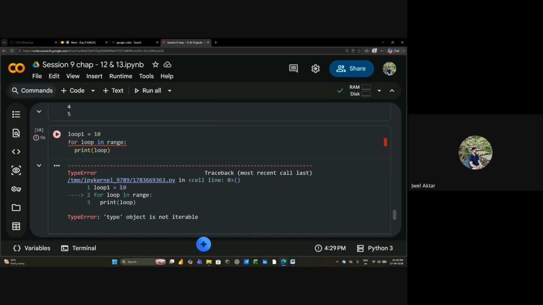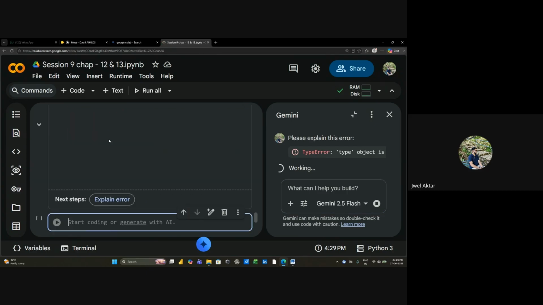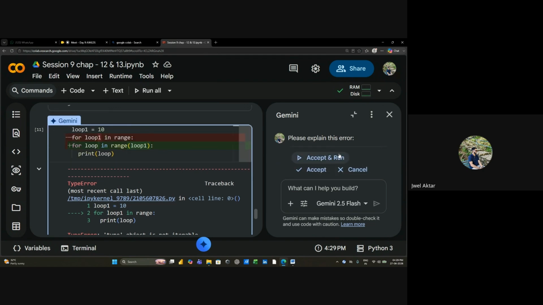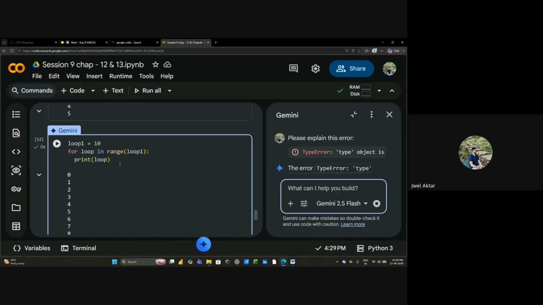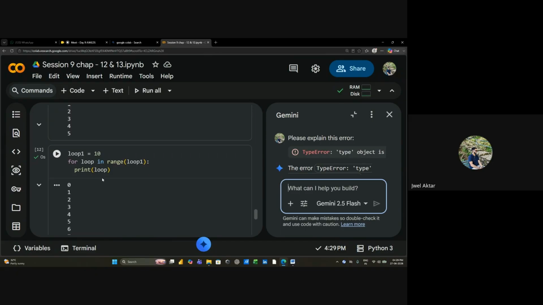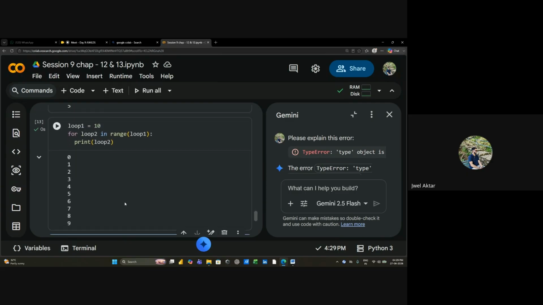Loop one, it will be loop. Now see what happens here.